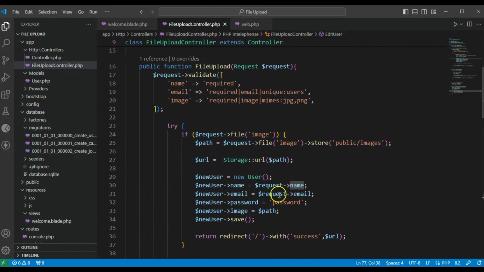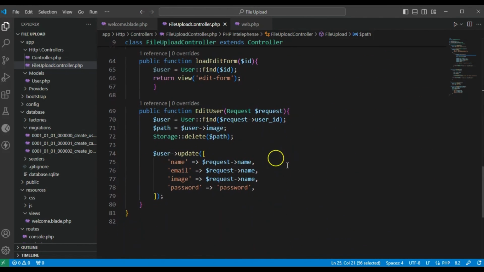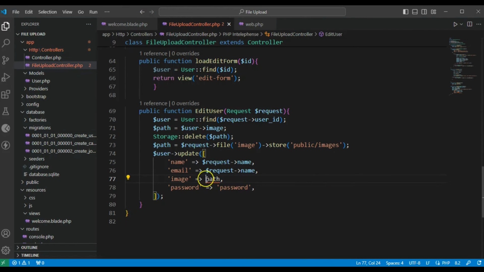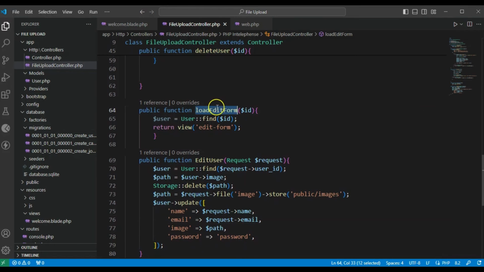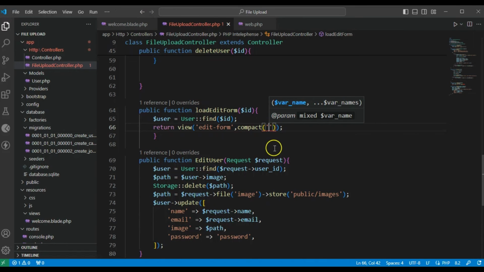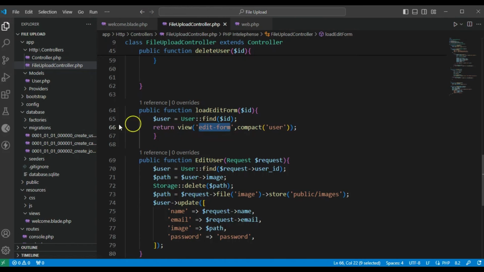Actually, we are going to do what we have done here. So I'm going to do this one, and then this path should be stored here, path, and then here it should be an email. So for us to load the page, we need to pass this data to the compact, so we can say user, and then let's create this form.